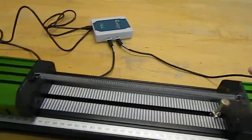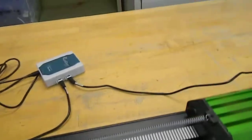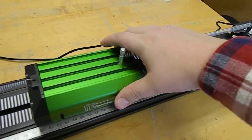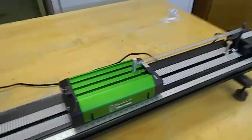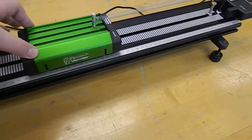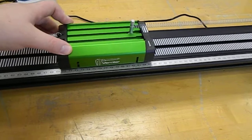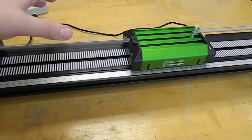What I will point out is that in this experiment, the input that we're going to be giving these carts is going to be a position input. We do that by making sure that it's at its starting position, and then moving it by, say, 10 centimeters or whatever is written into the lab documentation, and then letting go.